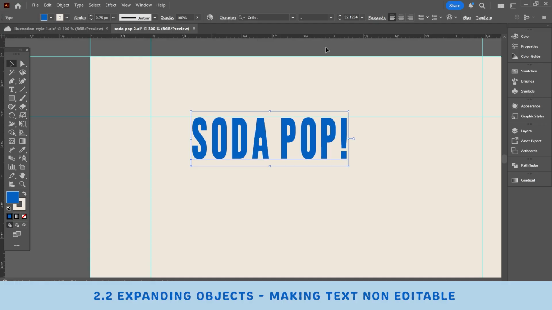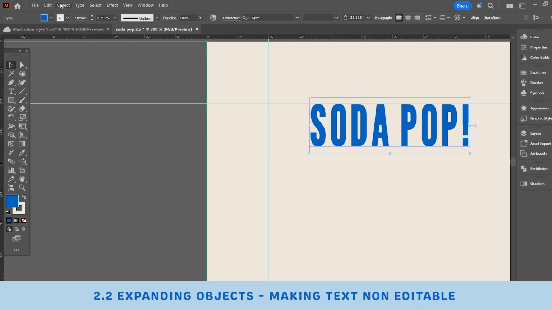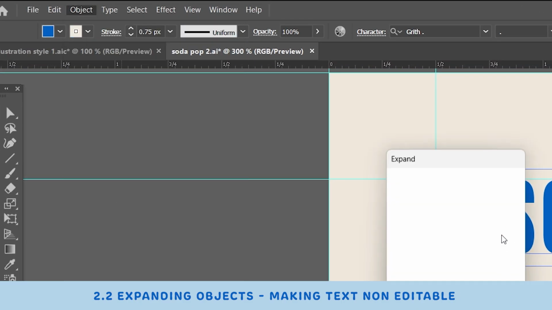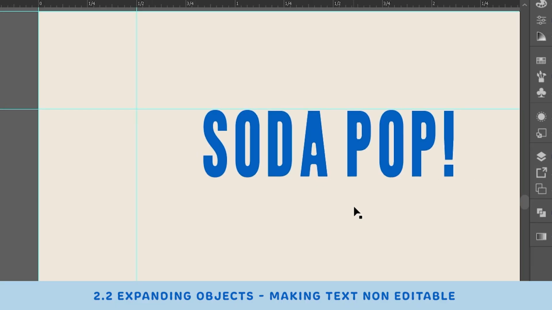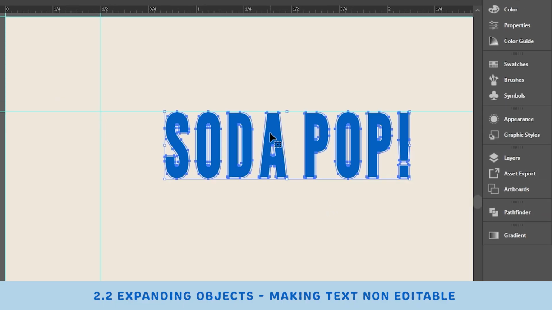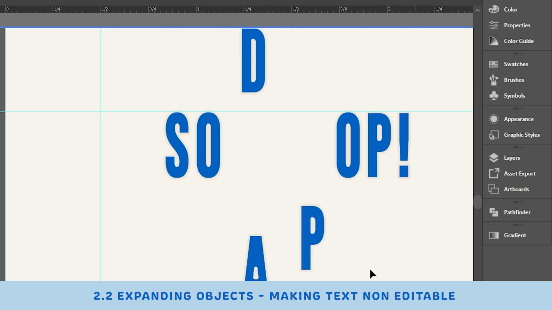I know that I won't be editing this text again, so I'm going to expand this whole text. Go to object, expand, make sure both of these are selected and click OK. What this does is that it makes the text non-editable. Now I cannot change the letters of this. All the letters are now shapes and you cannot change them anymore.